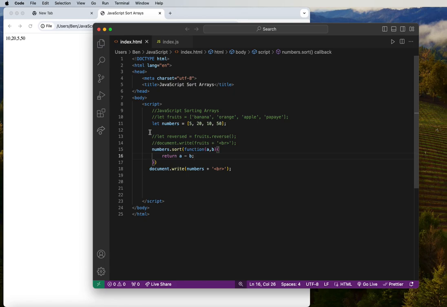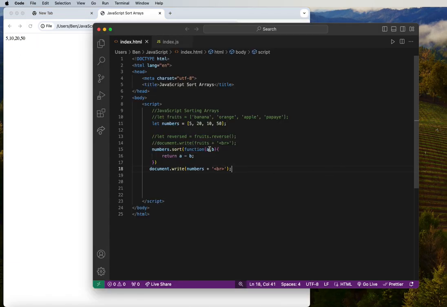So we still have our numbers. This was the old one. Let me refresh the page. Now we have 5, 10, 20, and 50. It means it's using this function's parameters to compare the numbers.